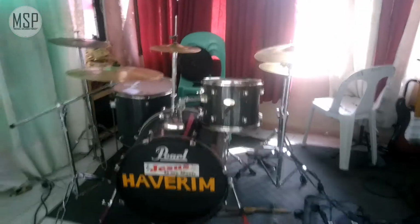Behind the scenes of our next drum solo here at HAVERIM Christian Community Church in Aurora Quezon St, Calinan, Davao City. Here are my newest gigs set for this next installment of this drum solo series. They're using their one-of-a-kind kit of this generation, only here on Michael Sacamos Parody. It will be the newest gig set of this HAVERIM band, using their Pearl Forum series.